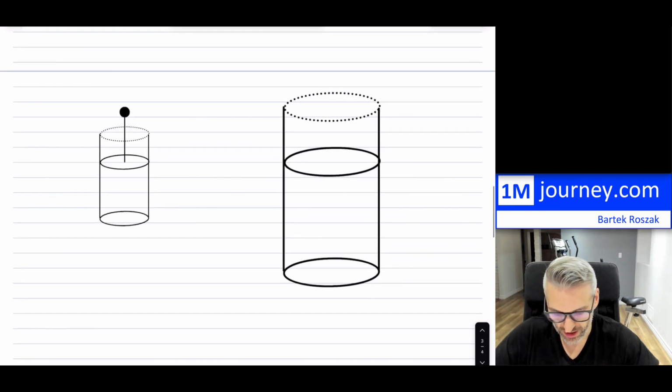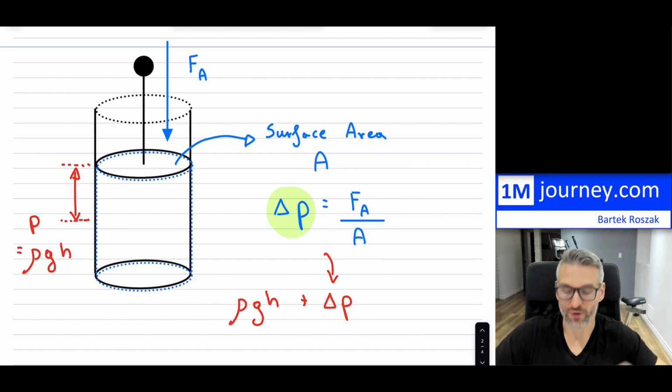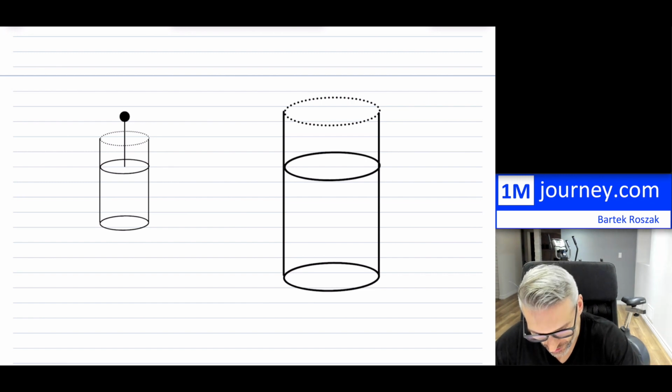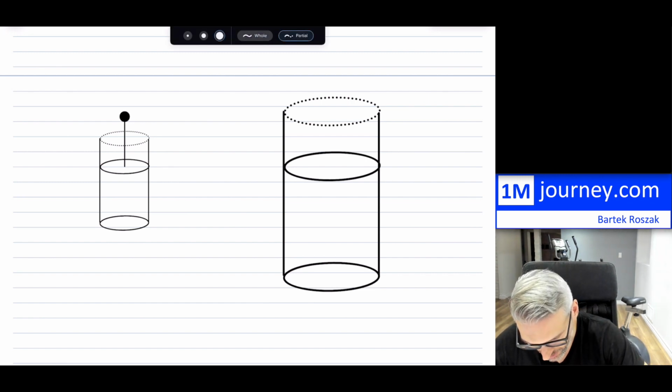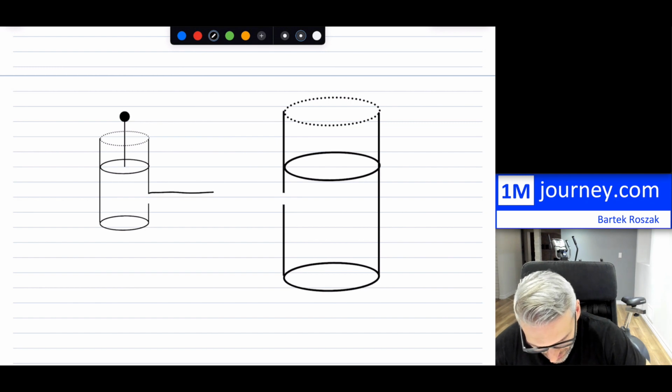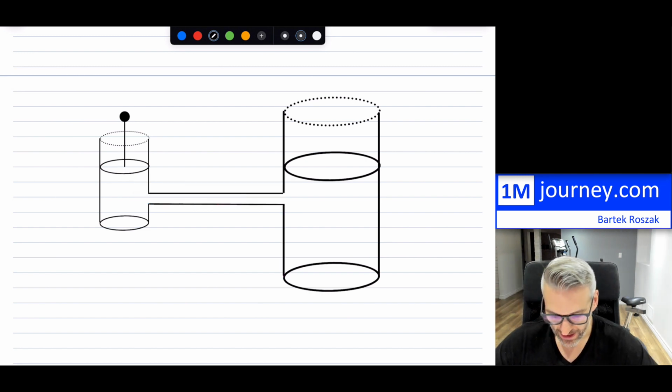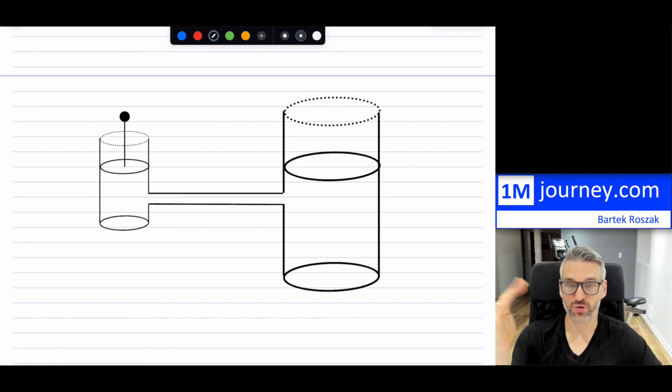So if you would take this, okay, and I kind of shrunk it down, right? So if I have this, then what I will do is connect these together. So let's imagine, right here, I'm going to erase this, and I'm going to erase this back in here. And let's imagine that I would connect these two together. So I would take this down, and I'm going to connect this together. And it's exactly the same kind of fluid that I have within both, right? So I'm just connecting it out. And now what I've done is I am allowing the left-hand side and the right-hand side, so the fluid is enclosed in both.